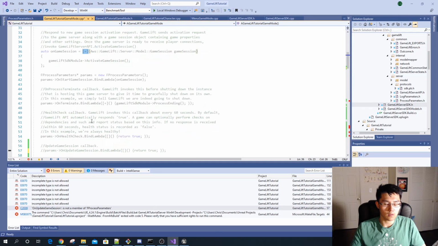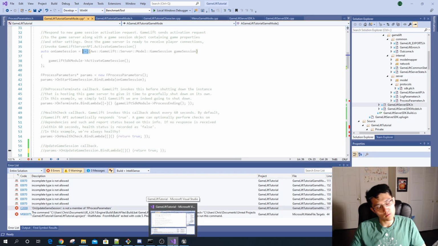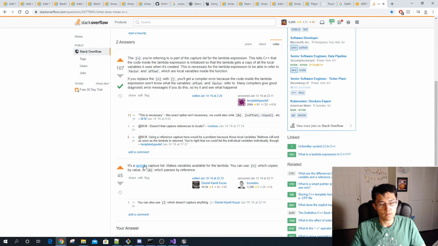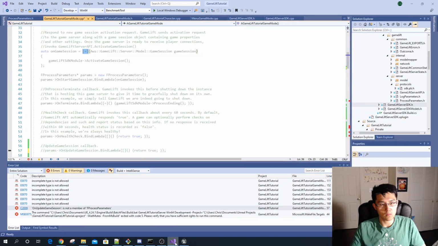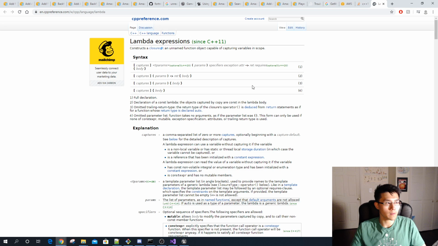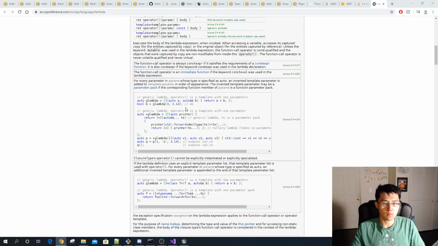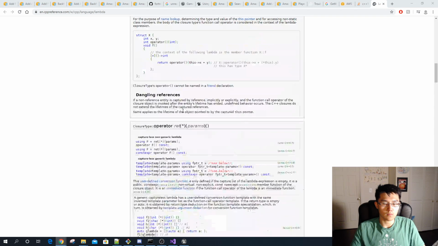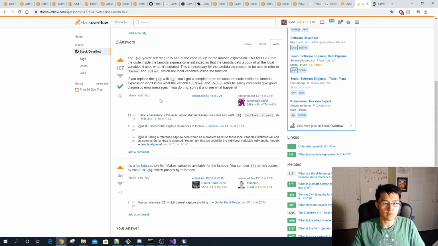Ooh, okay. What's a lambda capture list? I don't know what this is. I can't understand this. I don't know enough C++.